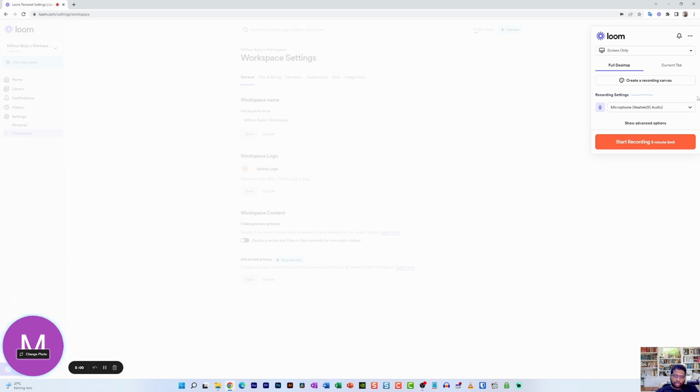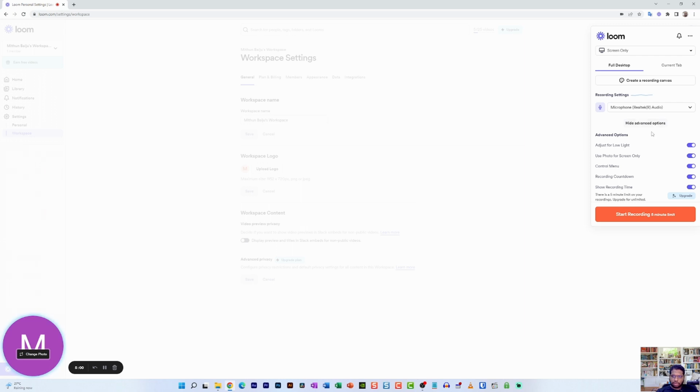In order to make sure that you have selected the proper audio devices, click on this drop-down button option, and you can select from various options that are available in your computer. Sometimes there may be two or three options available, but you only have one microphone. So make sure to check all of them out to see which one is working for you. In this case, I have the microphone, which is my default microphone input option. So I've selected that and it works pretty fine without any additional setup.